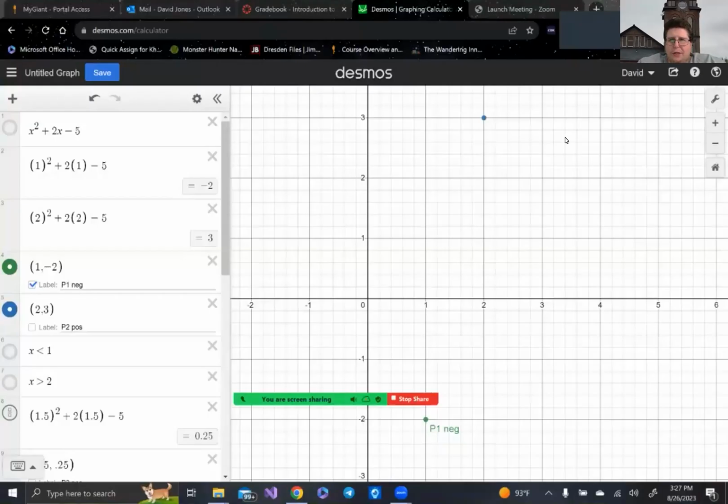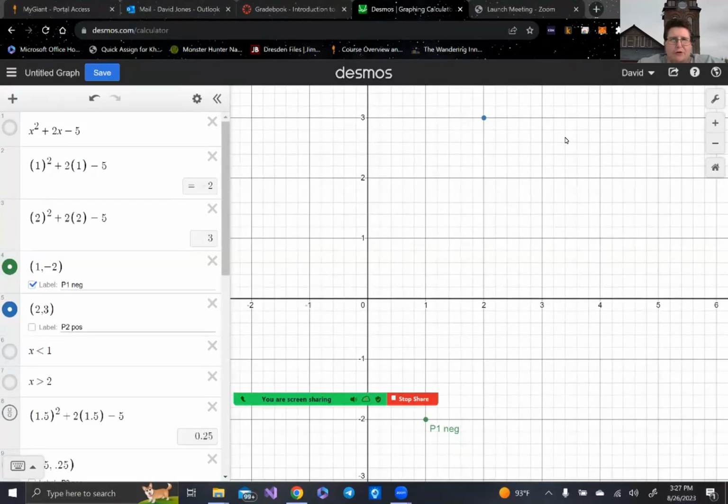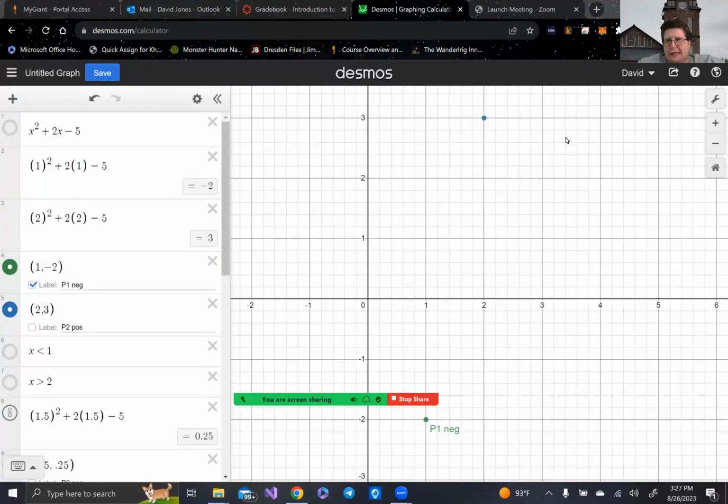I wanted to show you a little bit more on the intermediate value theorem. We had gone over this in class, but I didn't show actually pictorially what I was doing. We used a different problem in our class. It had, we were finding the root of a function that had x cubed and other things in it. I wanted to work on finding the root of x squared plus 2x minus 5.